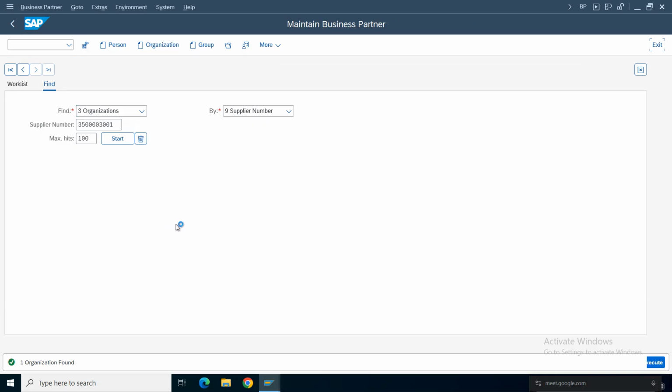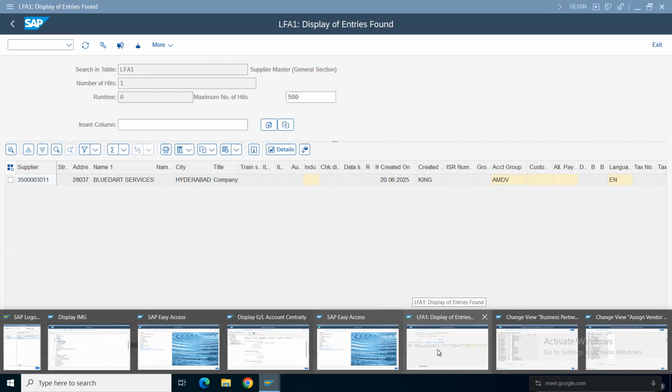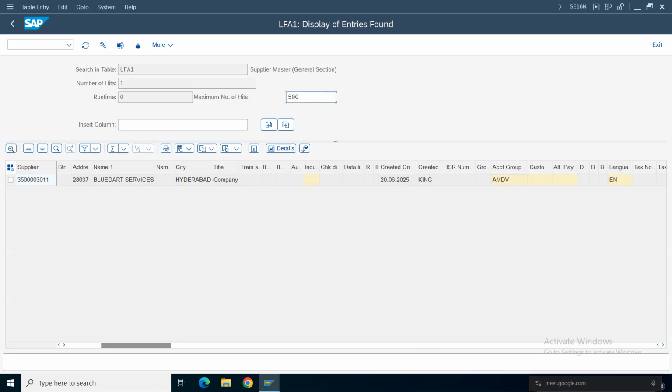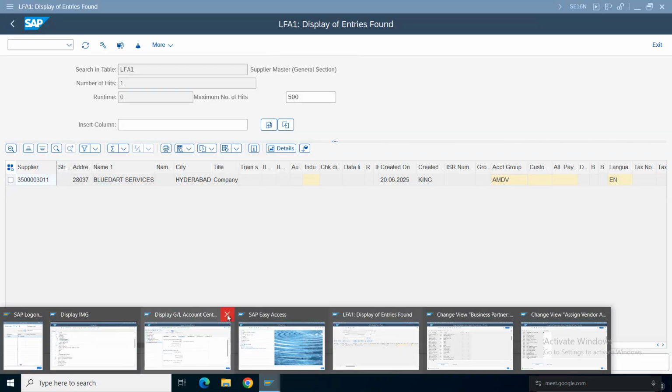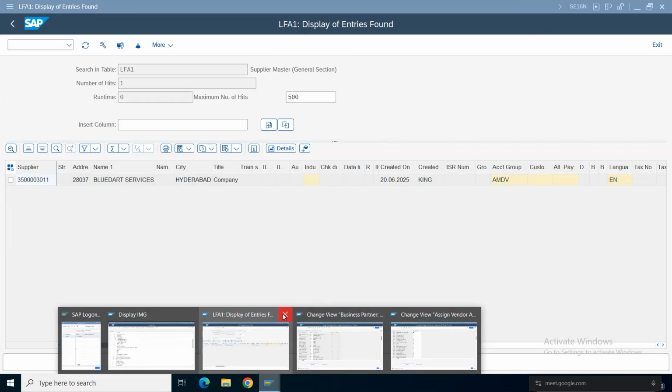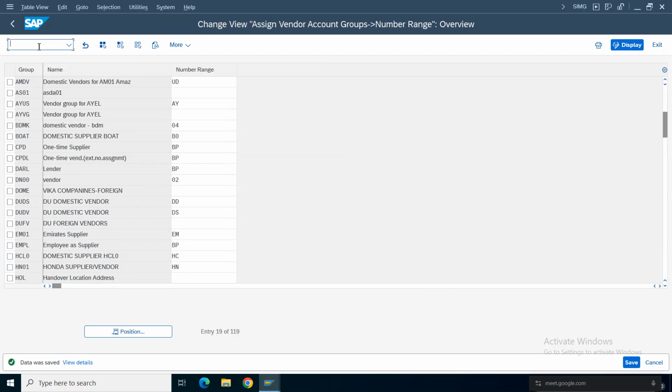Now let us go back and see if it is not accepting the existing one. We'll create a new vendor then, because of the discrepancy of the number range. How many screens have I opened here? Let's close all. /o BP.